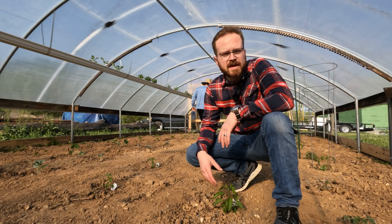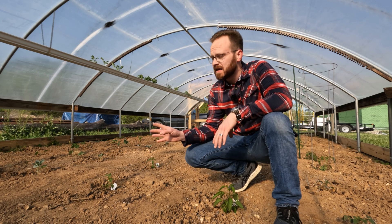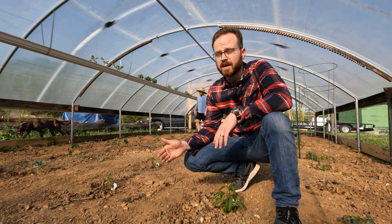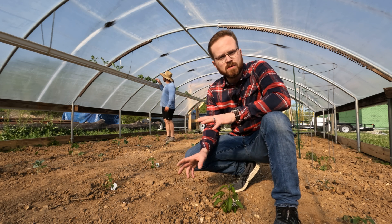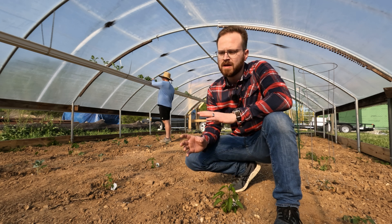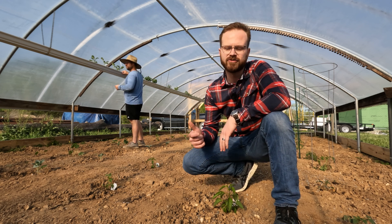We had some family come over the other day and help get a lot of these plants planted. I'm really hoping the ladies in the family can take over this little side project so as a family we can work together to grow a little bit of food and start walking down that path towards independence. Now that we have those plants in, we're going to see if we can start running those irrigation lines, and hopefully by the end of today we can finally wrap up this project and move on to finishing up the rest of that equipment barn.